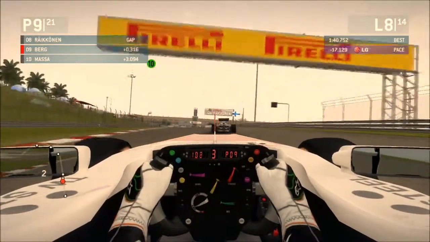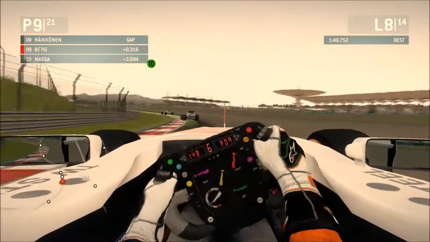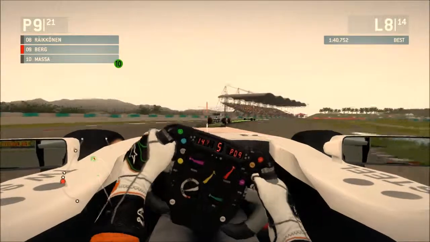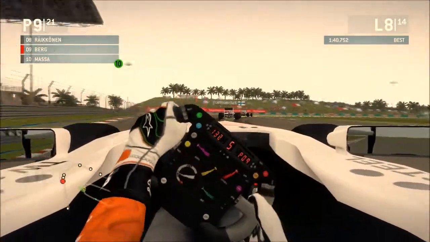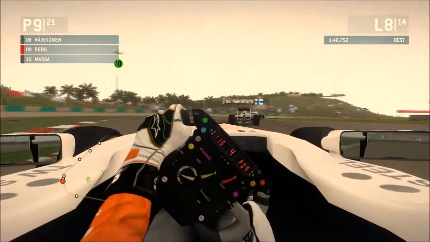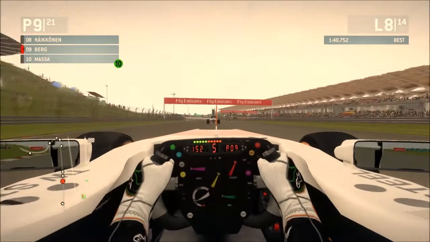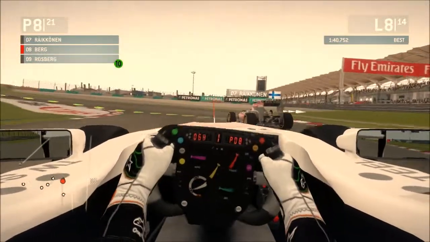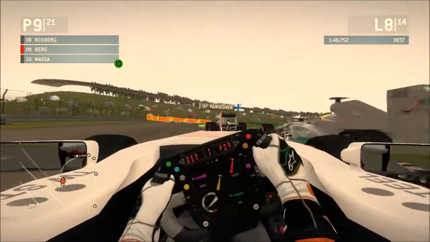I don't know. The cars in front of us seem like they're going a little slow. I don't know if they're having tire problems or what. Raikkonen almost crashed into, I'm assuming it was Rosberg up there. To pass him, you have to pass him. He tapped me. You jerk.